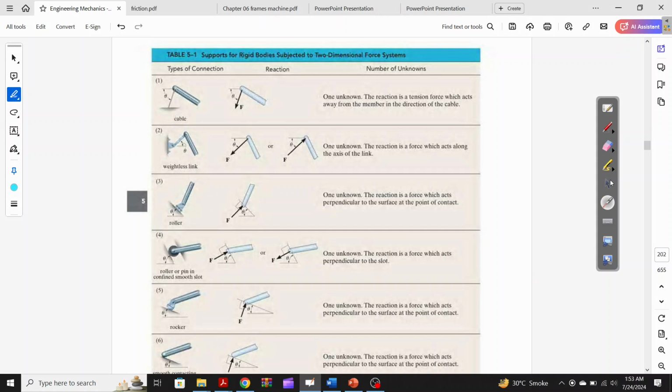Okay, so these are all different kinds of supports. You can answer and take any of these two, three or four forces of 2D. But you can also define supports in 3D.